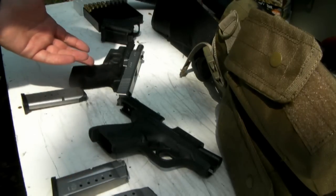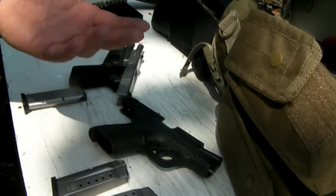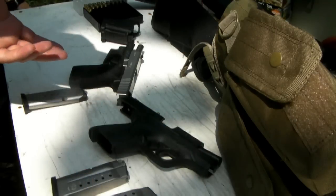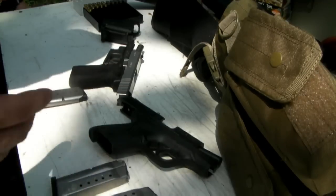As far as price point, it's pretty close. This is about $400 shipped from most gun stores. This is right about on the same thing. I had to pay shipping on this, so I had to pay about $30 more, but call it basically $400 retail, so that's not really worth going back and forth on.